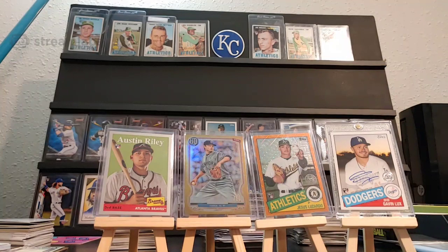And my philosophy was, when I pulled it out of a retail pack, I said, this card that's now worth $20 will never be worth this much again, because he's a hot player right after a hot rookie year. And I don't know what it's worth now. I need to find out what it goes for. But I sold it for like $22, $23, maybe $27. I guarantee it sells for a hell of a lot more than that.